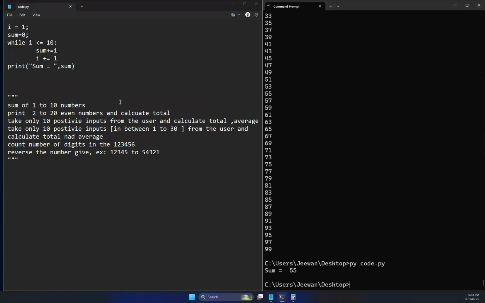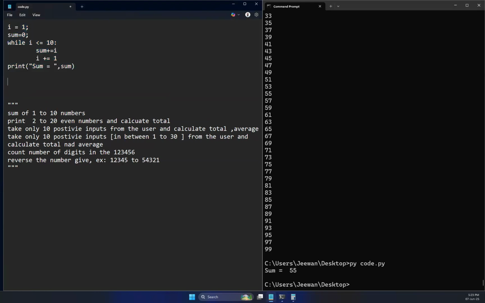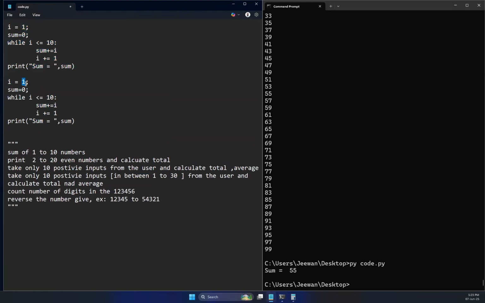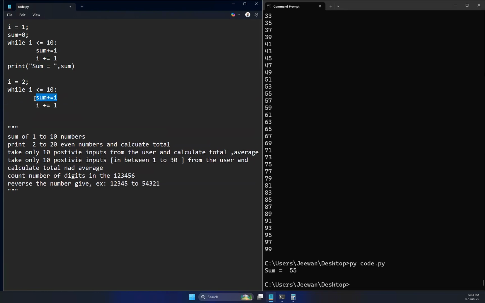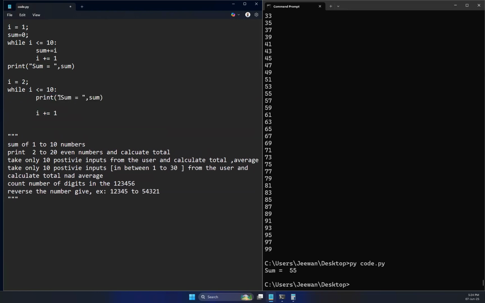And print 2 to 20 even numbers right now. That is also possible easily. If i equals 2, then print the i value, and we can mention it as previously.